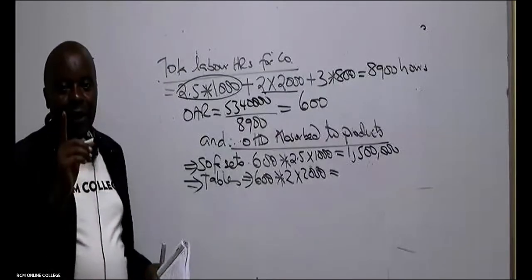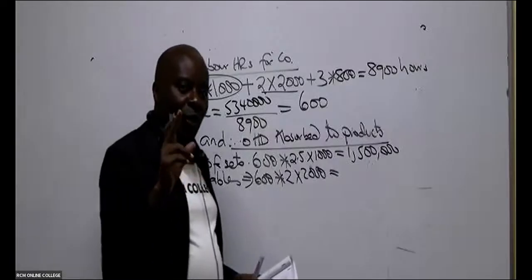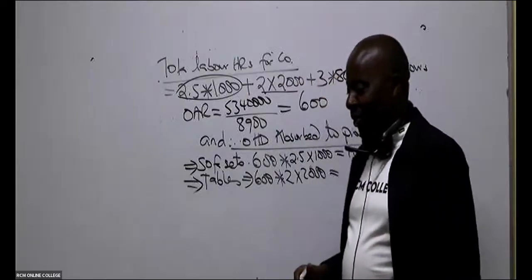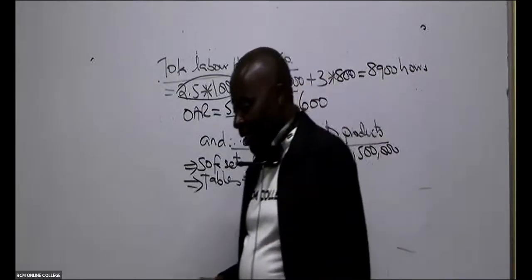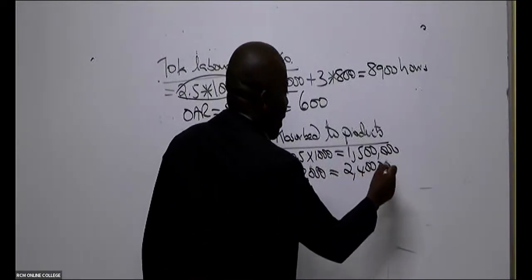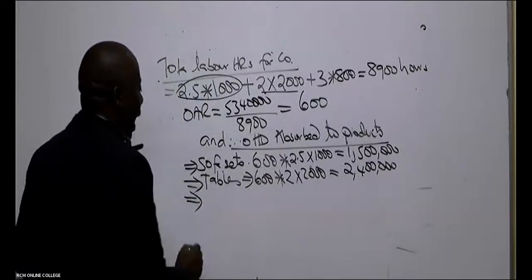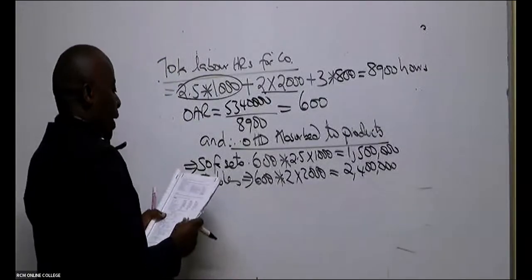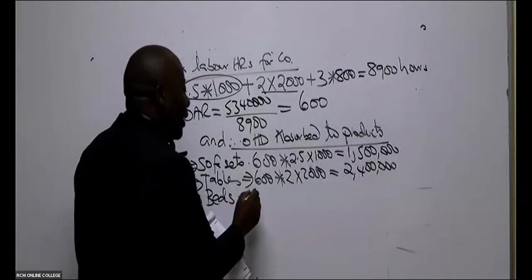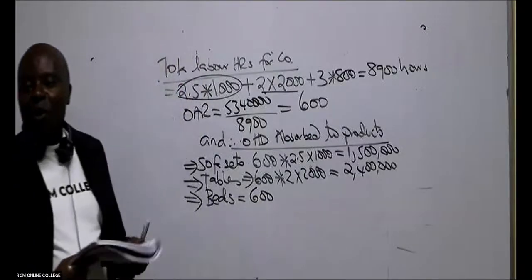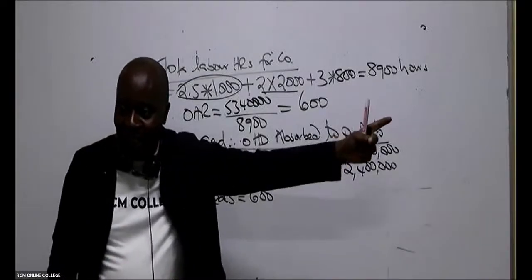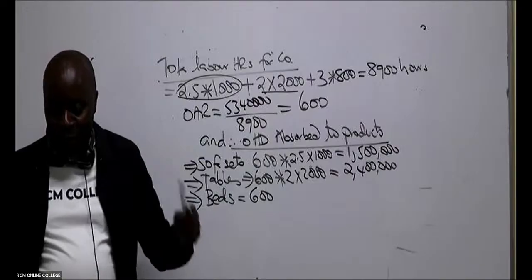Yeah, please, especially the online students, if you feel that I'm a bit fast, don't hesitate telling me, hey, old man, go slowly. 2.4 million, right? 2.4 million. And then, ladies and gentlemen, come and tell me how much we are absorbing to the beds. We know the absorption rate is 600. That is why we are calling this blanket wide, because you can see all products are using the same rate.